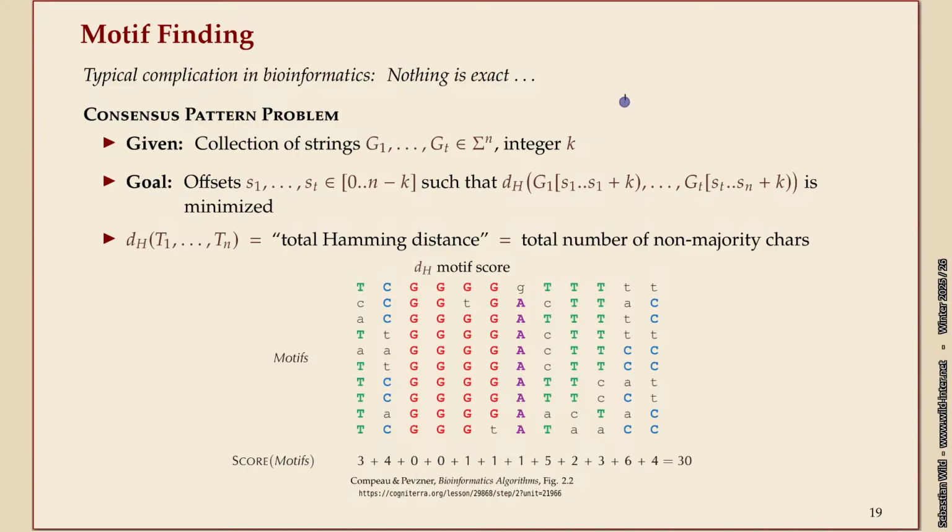I think here you should think of K as being maybe 15 or a few dozen, not crazy large. Let's say so. I mean, this is not a universal constant either. The goal is to find in each of these genes a starting position, so that if you read the next k characters from these positions, and you do this in all the different regions upstream of the genes. So let me do a small picture. Maybe the region you find here lies here, maybe here lies here.